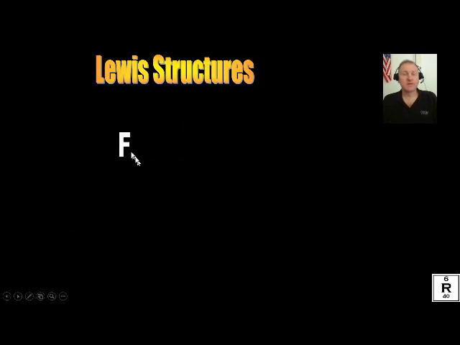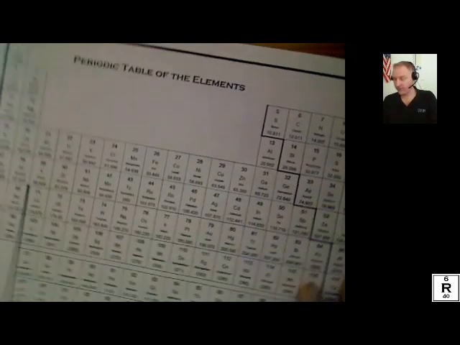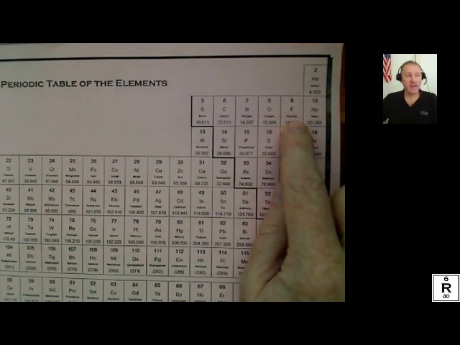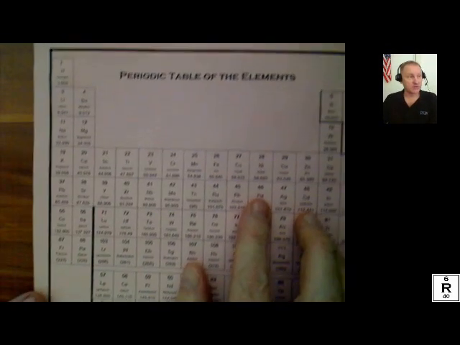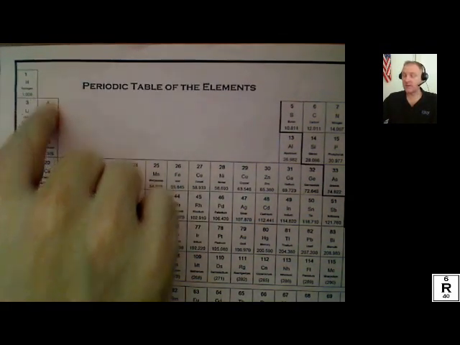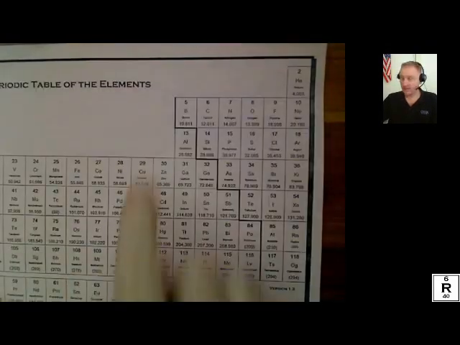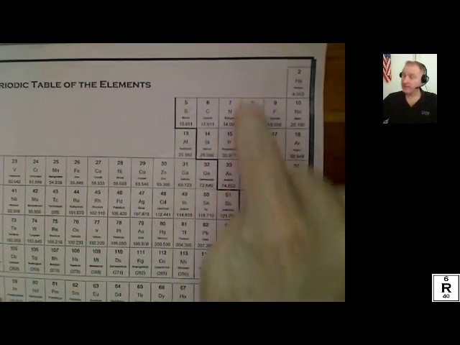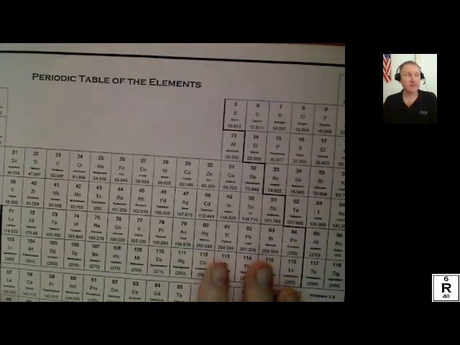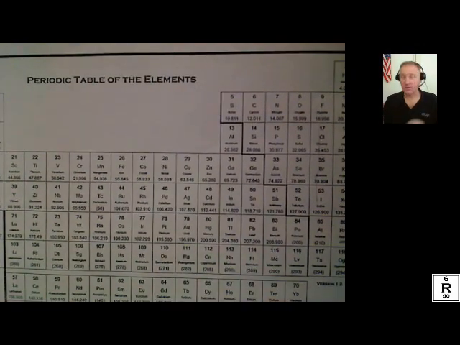Now, let's do it with fluorine. Fluorine has how many valence electrons? So let's take a look at that right now. Fluorine, how many valence electrons does fluorine have? Well, fluorine is located right here. And another thing that we talked about before in the periodic table is valence electrons. And you should remember that everything in this column has 1 valence electron. This column has 2 valence electrons. 3, 4, 5, 6, 7, 8, except helium has 2 valence electrons. And you might already have these numbers written on your periodic table, just a refresher on what those numbers mean.